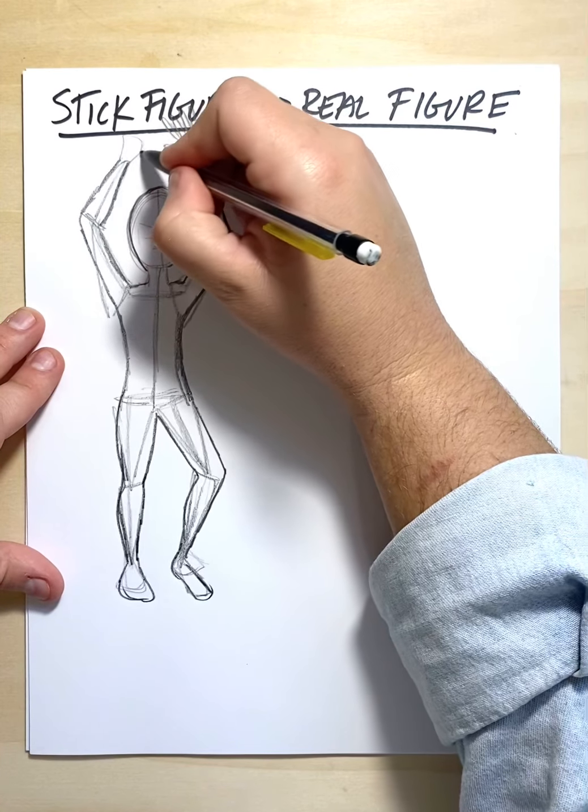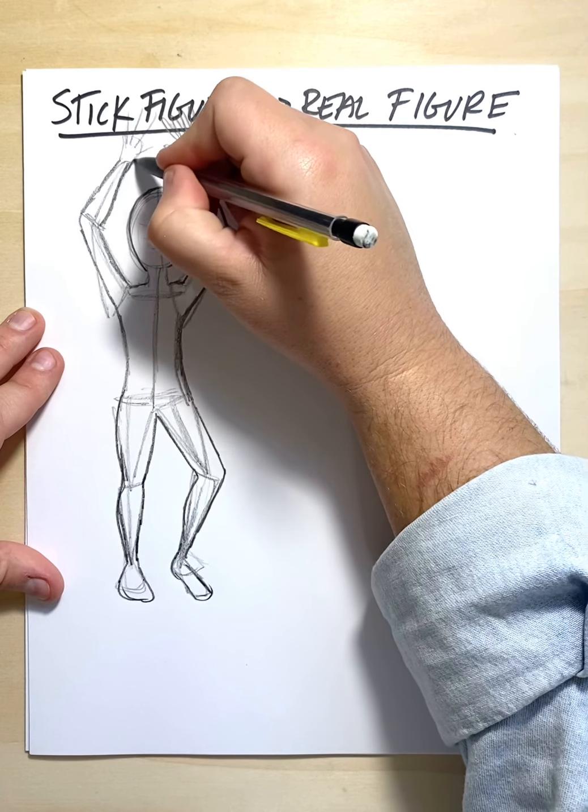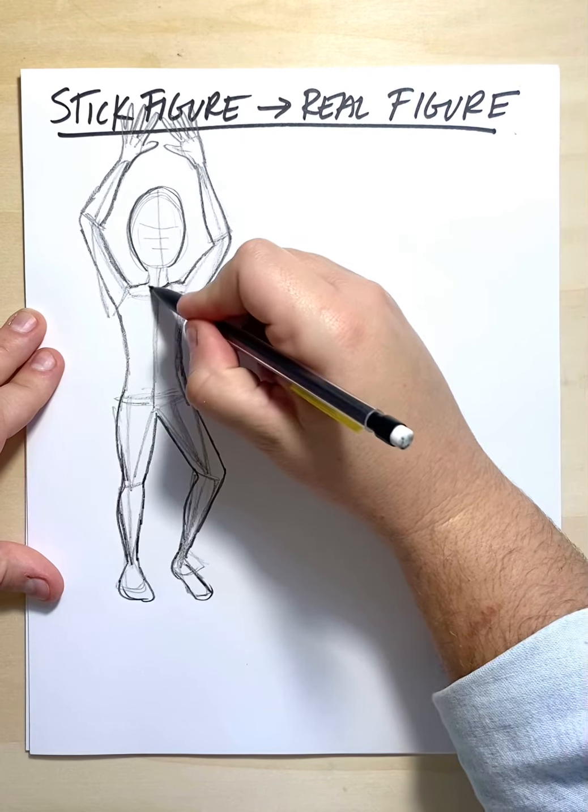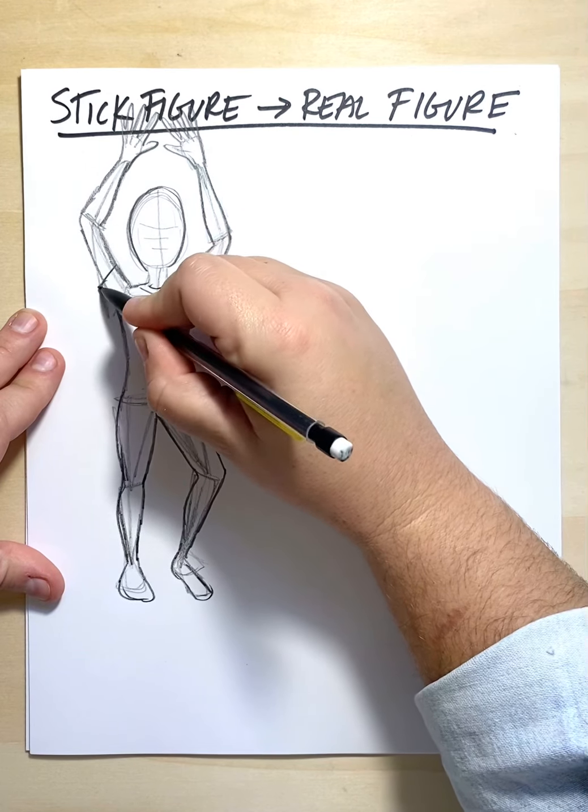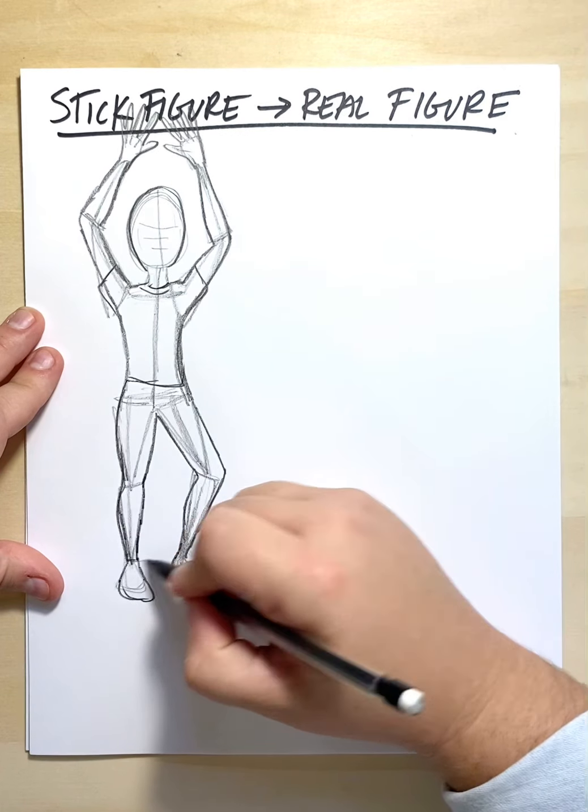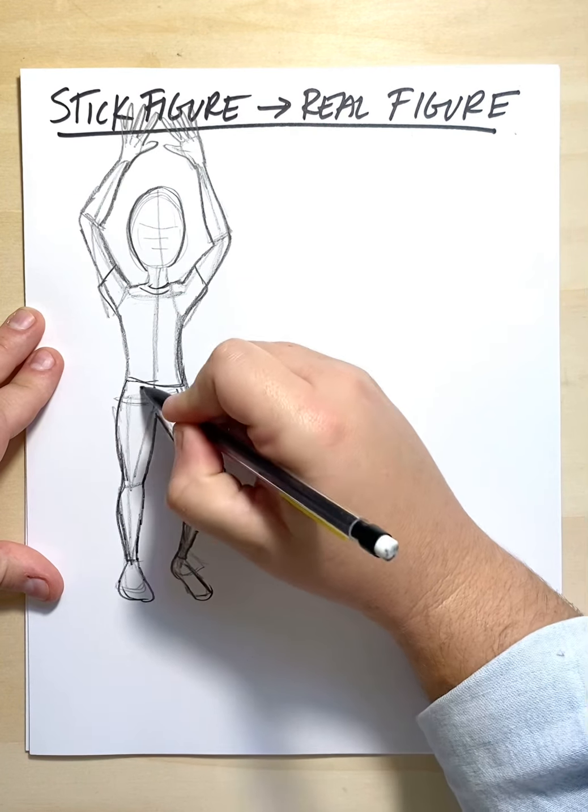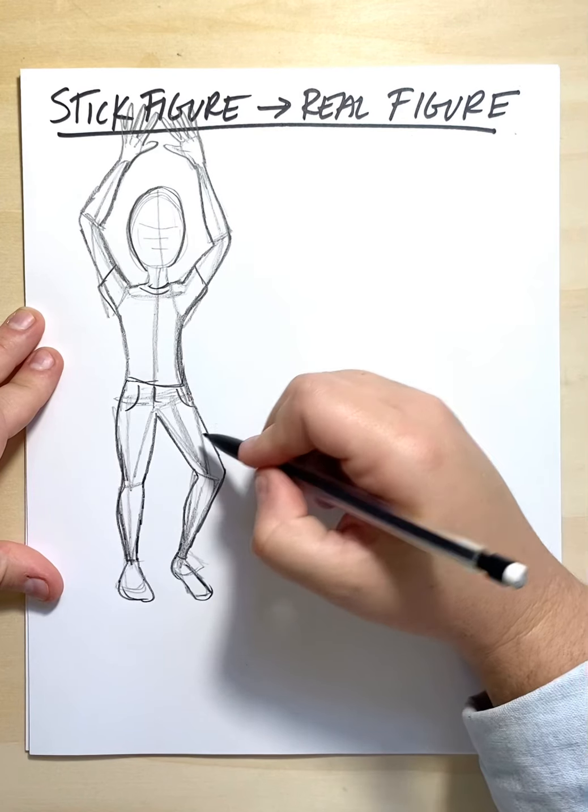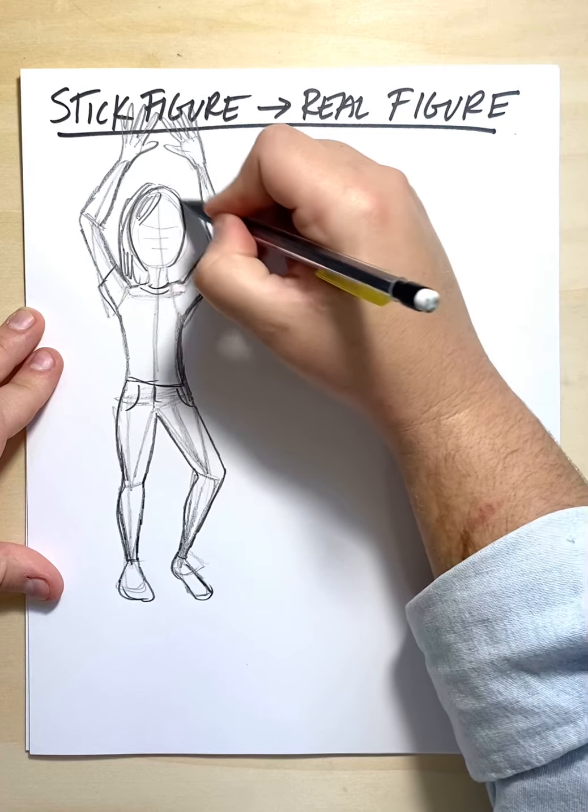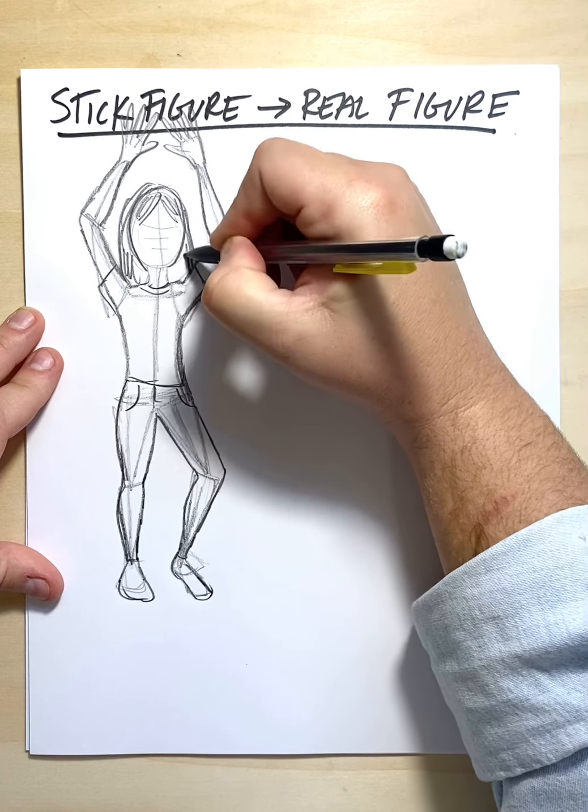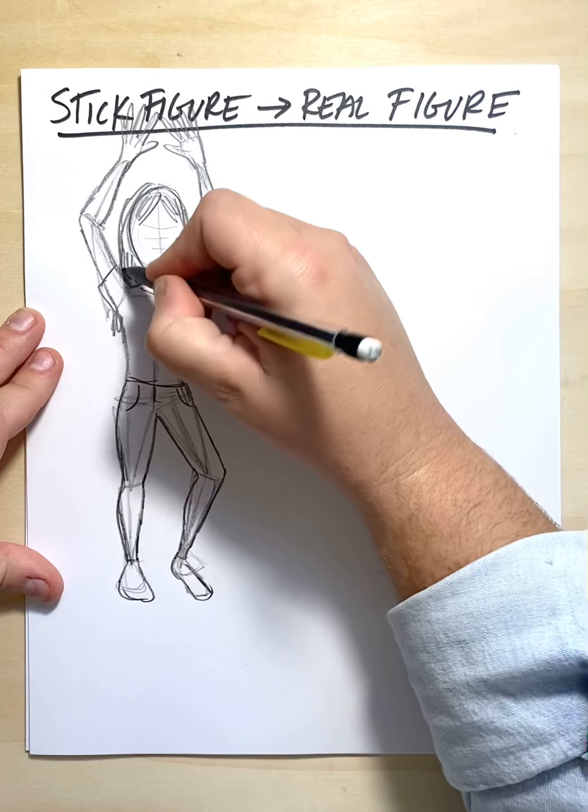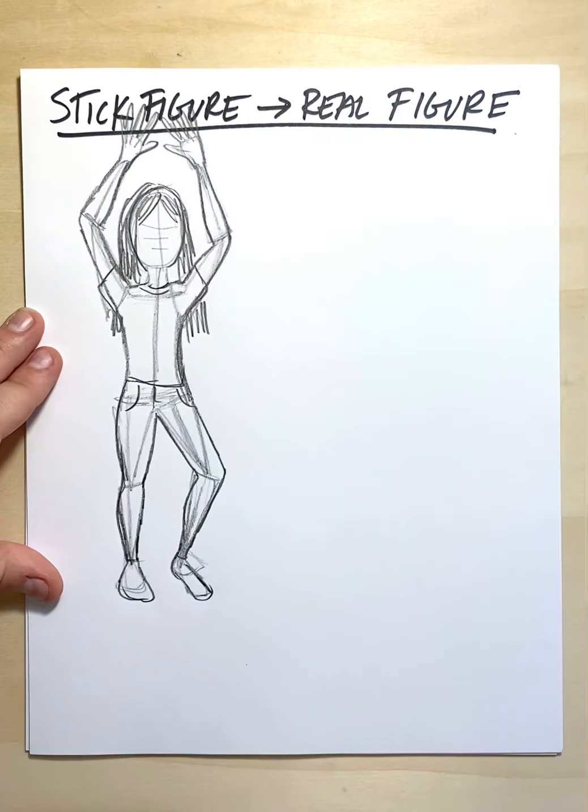Now we don't necessarily want our person to stay just shapes or skin and bones, so we can go ahead and add clothing to them too. I can look at where things are going to end. Maybe this person has on skinny jeans, give them pockets, give them a seam if we need to. And you can always go in and add hair. So look at how just by adding our shapes and defining those, we can start to make our person look like a real life person.